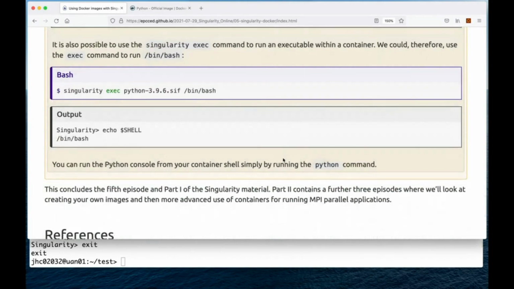Okay, so that is the end of part one of the material. We got an interesting question in the chat about whether there can be a single curator of local CIFs for a group, and other users can then use Singularity by referring to that CIF. And I think yes, definitely. There's no reason at all why you couldn't produce your own kind of local repository of images. You could just put the CIF files in a shared directory somewhere, and as you've seen the response there, that's exactly what is being done on ARCHER2.